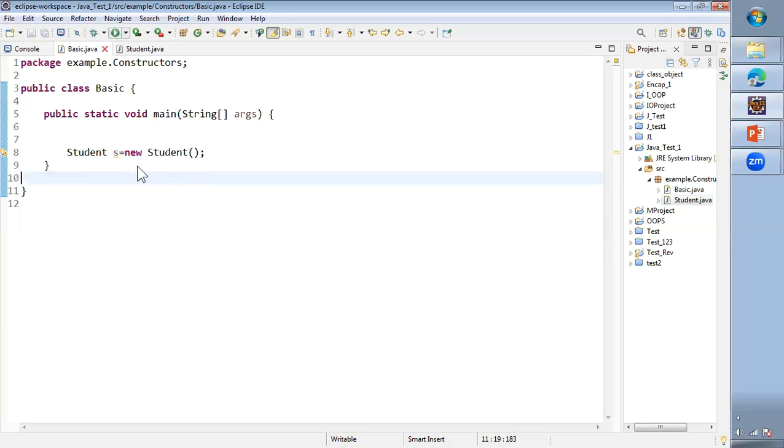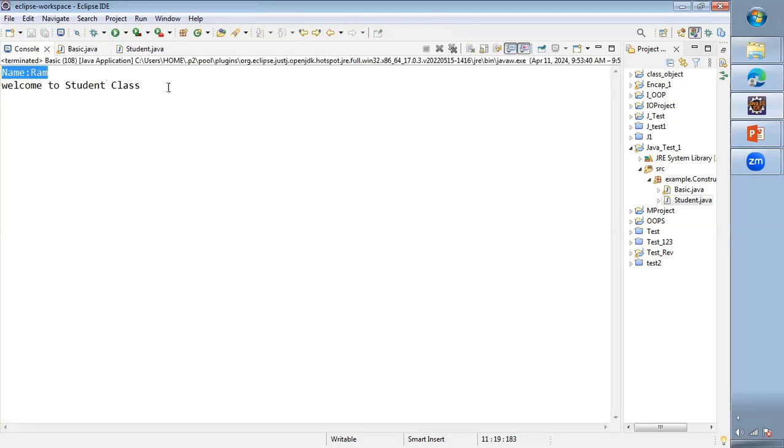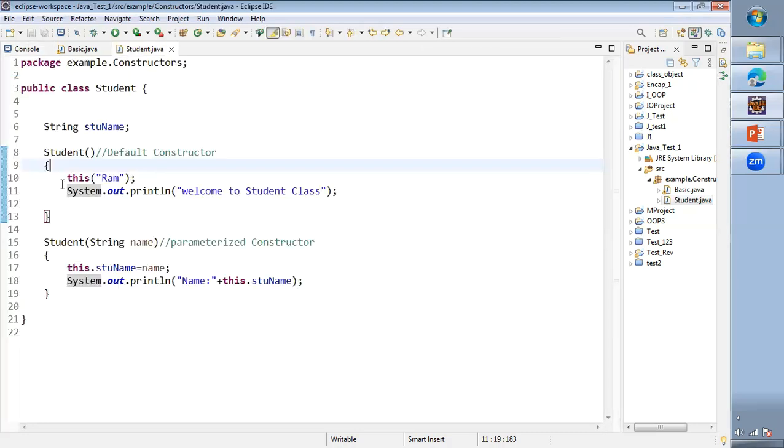So when we run the program, we get name as Ram, welcome to student class. This is coming from the default constructor. We are getting this because the default constructor calls the parameterized constructor. So from the parameterized constructor, we get the name as Ram, and welcome to student class we are getting from the default constructor definition. So here we are calling the parameterized constructor, and this process is also called constructor chaining.